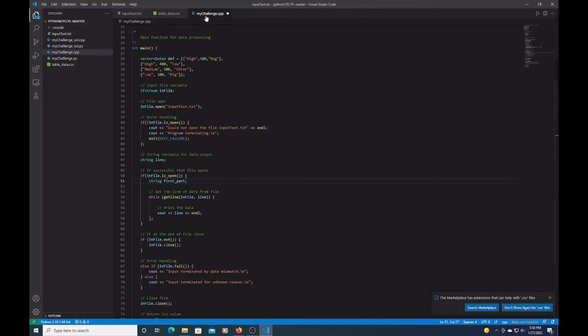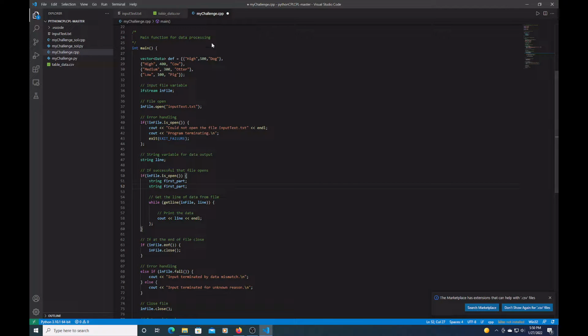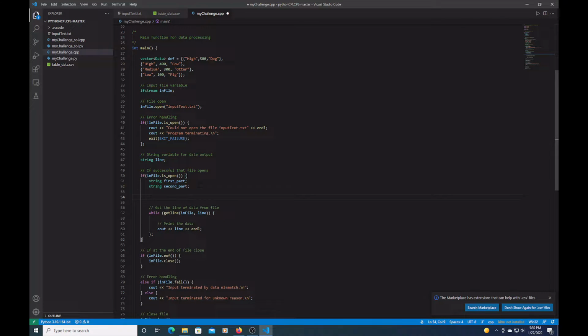So this is my first part, and then I'm going to do a second part, which is going to be the message. And then I need to instantiate a regular expression in C++, so this can be regex, this be regex1, my regular expression 1. Then inside of here, since I know it's going to begin with lettering, I'm going to do capital A dash Z, and then I'm going to do dot plus up until I hit a bar.